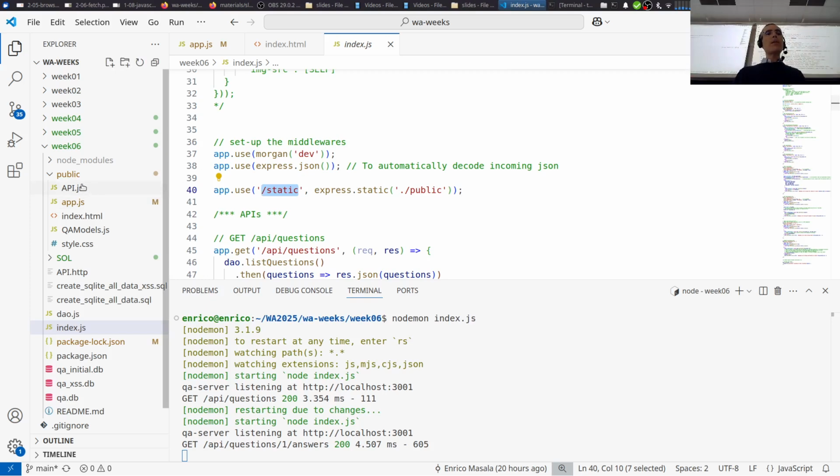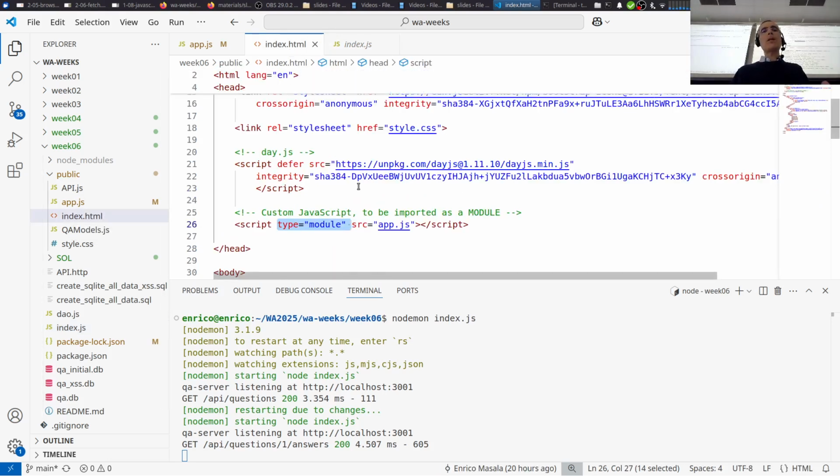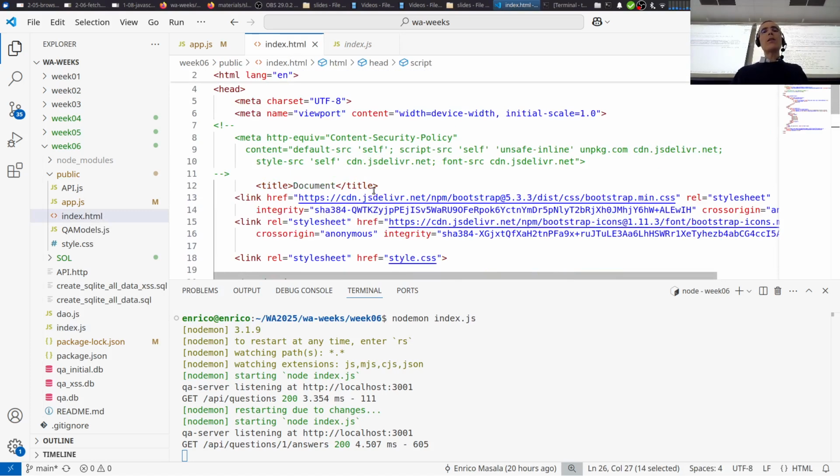Okay? So in the public, we have 5 files. Of course, I could access style CSS, for instance. It's fine, but I mean, I'm not able to load an HTML page in this way. I just download the file, right? So the only element that makes sense to load is index.html. And this will load the rest automatically because it refers to the other elements, right?